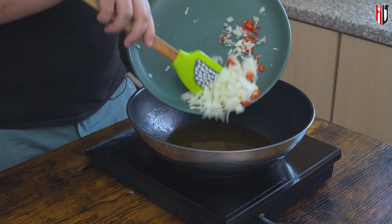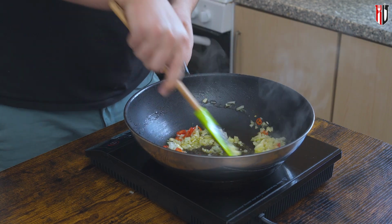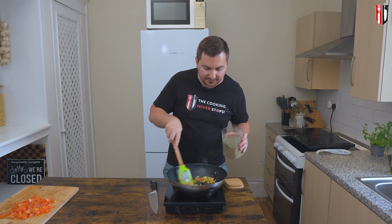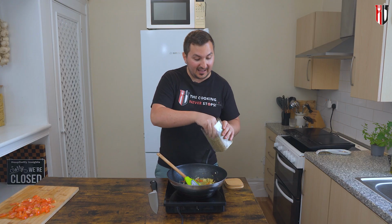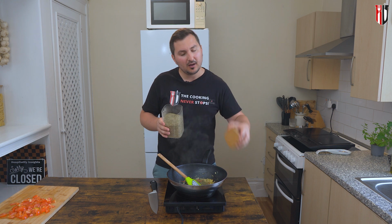And when the pan gets to medium heat, I'm going in with the onion, garlic and chili. We'll cook this for about 3 to 5 minutes or until the onion starts becoming translucent. Now when your onion starts becoming translucent, I want to get in about half teaspoon of dry oregano. You could use fresh if you've got any available, but in this situation we're going with dry. It's just as good, especially when you get a good quality one.